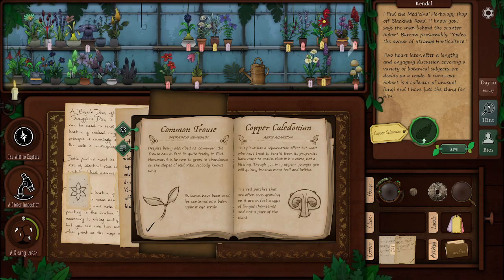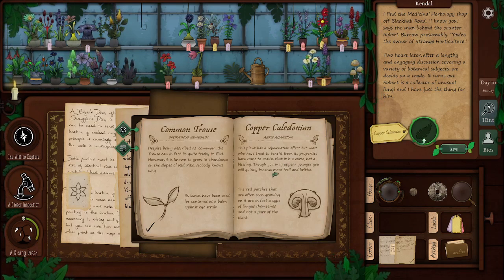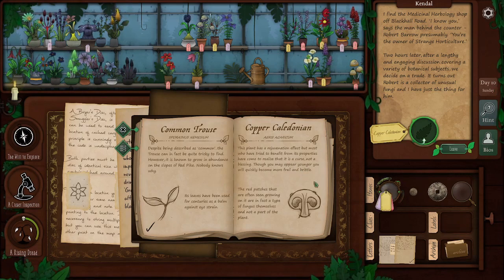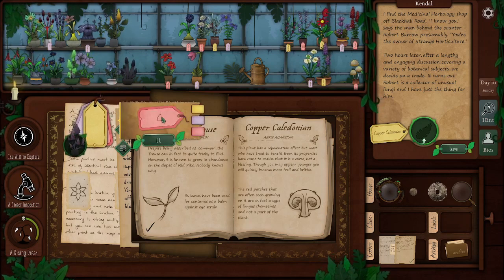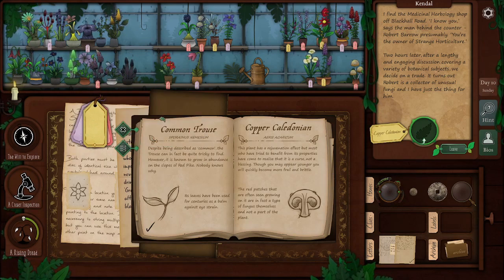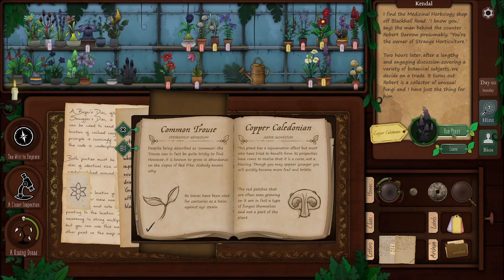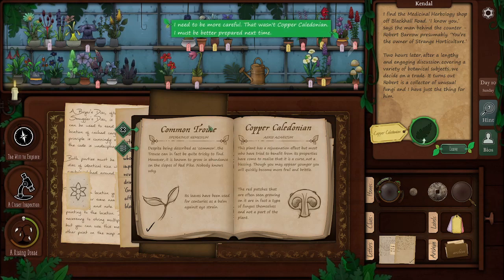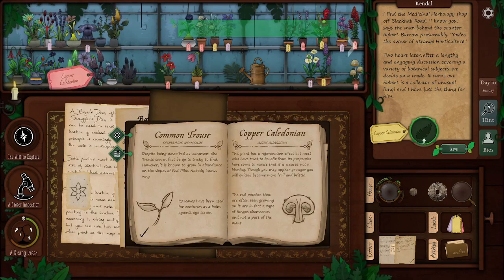So that would be this. The Copper Caledonian. It's a curse, not a blessing. You appear younger, you'll quickly become frail and brittle. Okay, so that sounds like a negative effect. We're gonna go with Copper Caledonian. I hope. No? The mushroom with red patches. Oh no. Okay, well, it's not that.